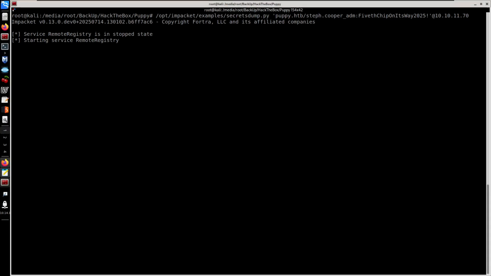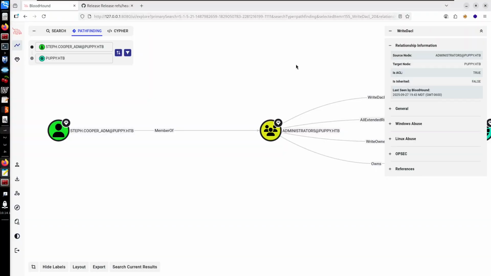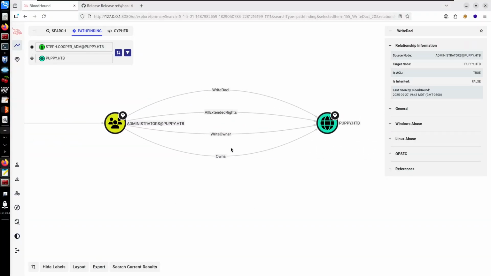Now this will dump all the hashes for sysadmin or for administrator, which we can simply pass the hash, put the hash into Evil-WinRM. We can also test this with CrackMapExec, and this will allow us to get a shell through WinRM.